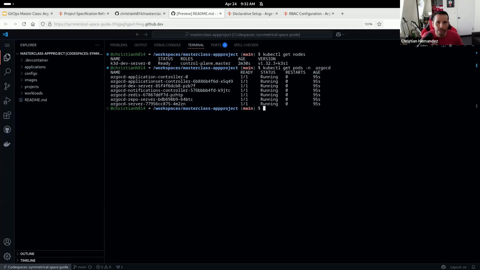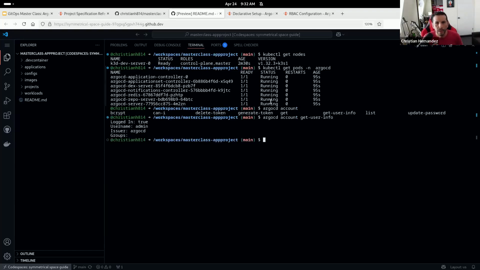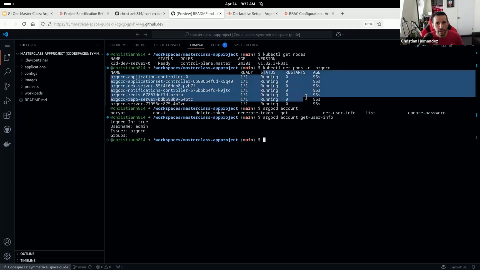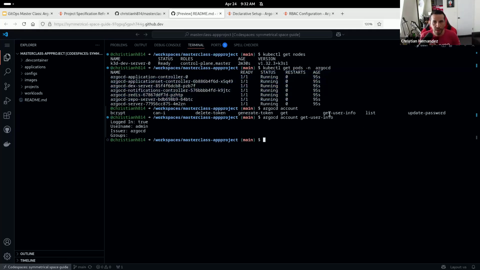That's already been installed for you. There's also argocd account get-user-info. It should say it already logged you in as admin, so it's cool.